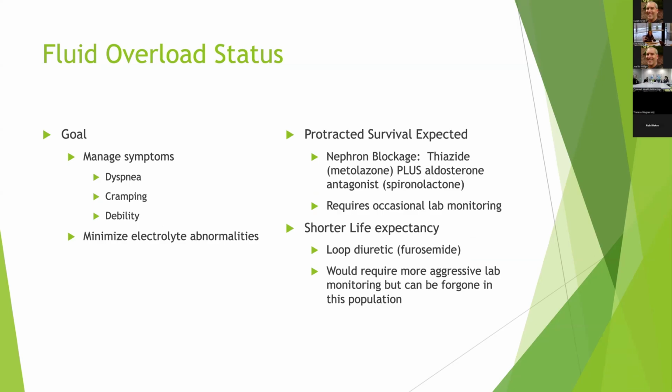Important to look at fluid overload status. The goal is to manage those symptoms associated with being fluid overloaded, including dyspnea, the cramping from maybe swinging more towards running dry, and then debility. So I'd leave this more up to my nephrologist colleagues, minimizing the electrolyte abnormalities. But I can't help but go back to pathophys sometimes.